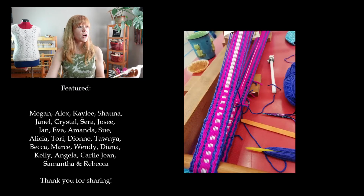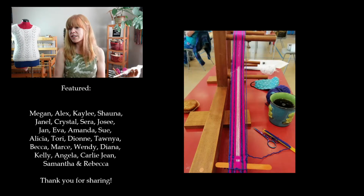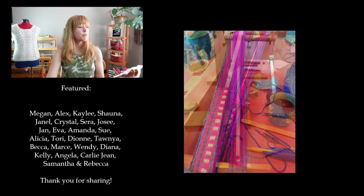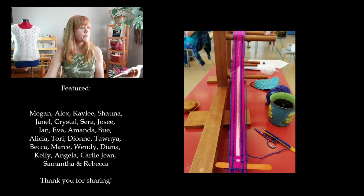This is from Samantha, our dear Samantha. She's actually posted more photos of her inkle loom since she posted this, but she says, OMG, I am weaving. I am finally able to go to our local guild where we are today having a go at inkle weaving. Obviously, I have the brightest colors on my loom. Of course, Sam, of course. Beautiful. Love this. And I like the froggy mug in the background too. And she's posted more photos of other stuff that she was working on, which is really neat because she's been doing other stuff as well. So that's been really neat to see.